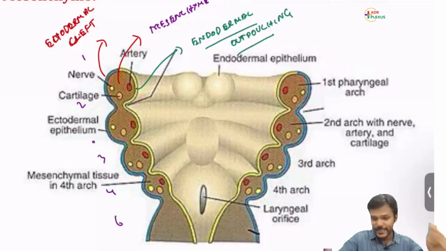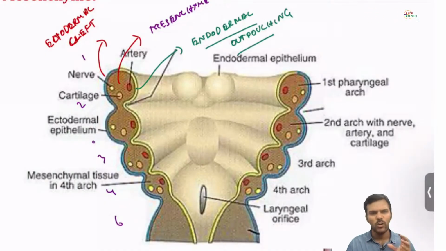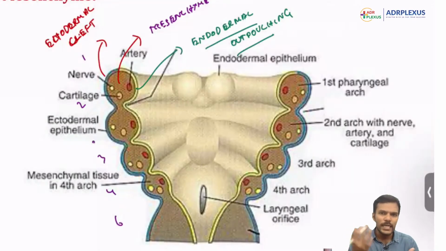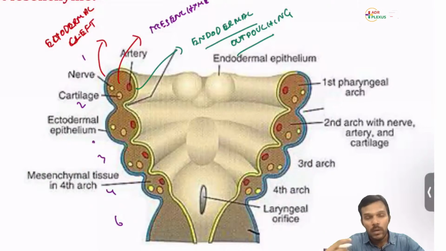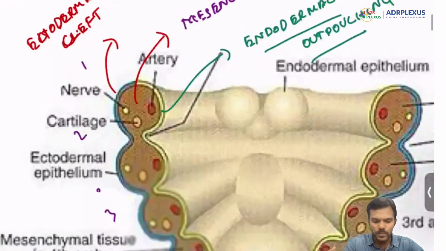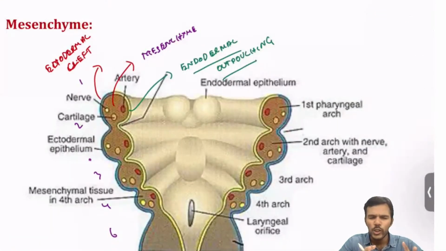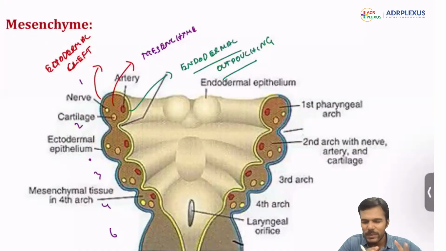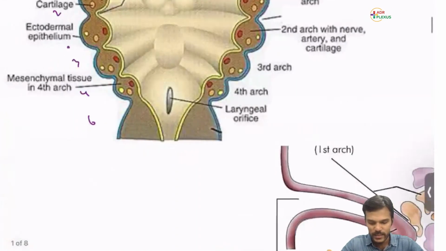Now, what we are going to learn concerning the embryology of the ear is how the external and middle ear form, and how you can remember the subtle difference between the important embryological structures. Let me put it this way. The ear has been modified as a structure from the first pharyngeal arch.